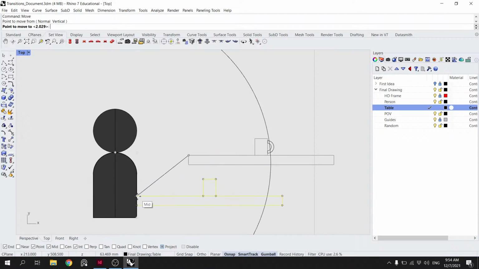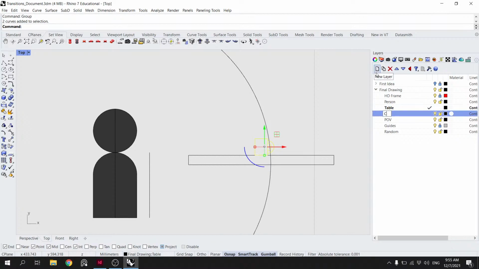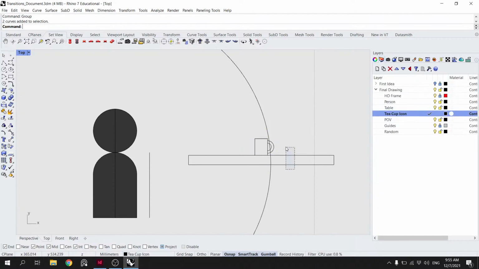Okay, let me just create a line. These need to get grouped. Okay, we'll create coffee, or tea, it's actually a teacup icon. Move that to center.